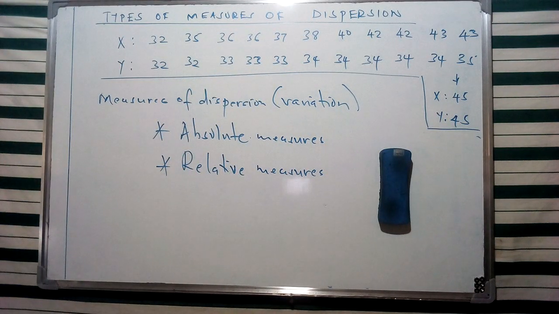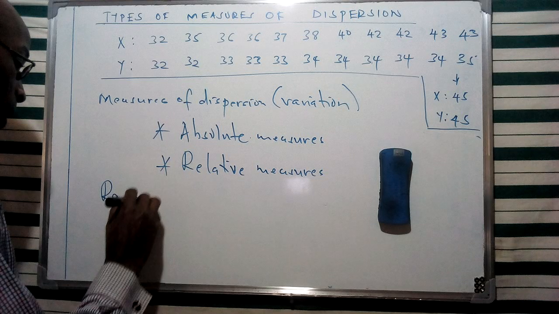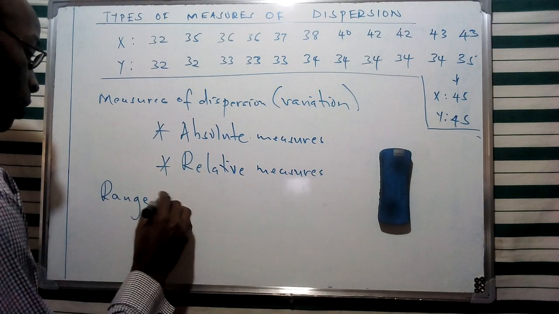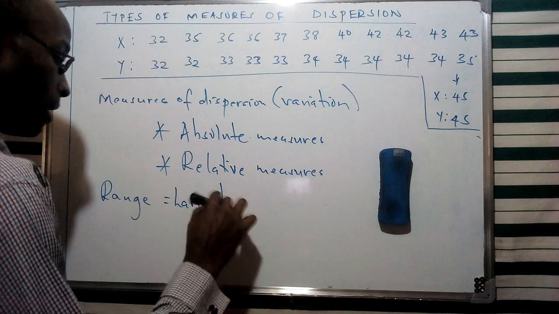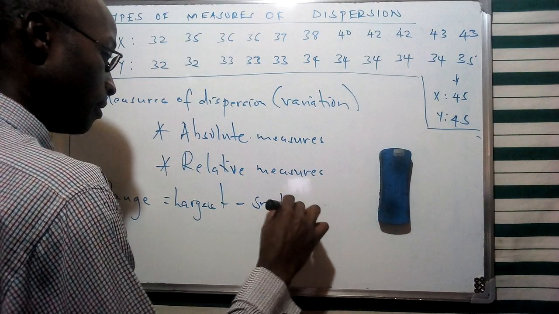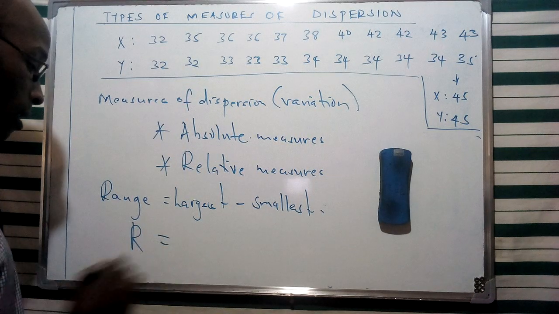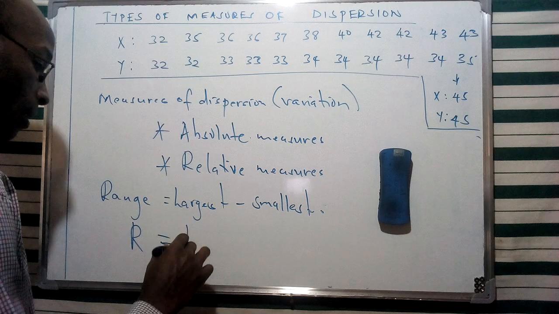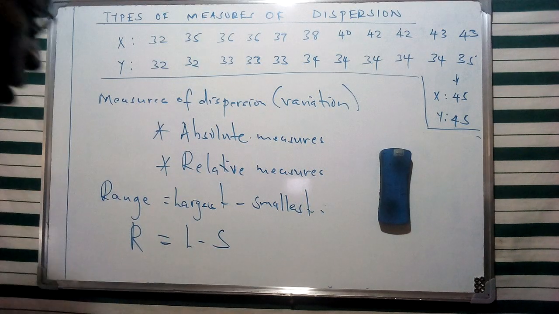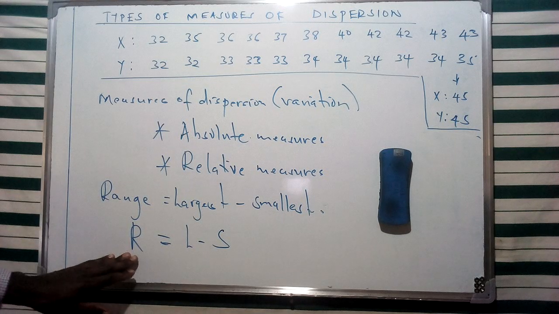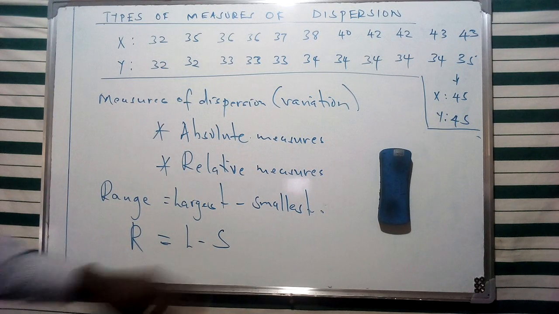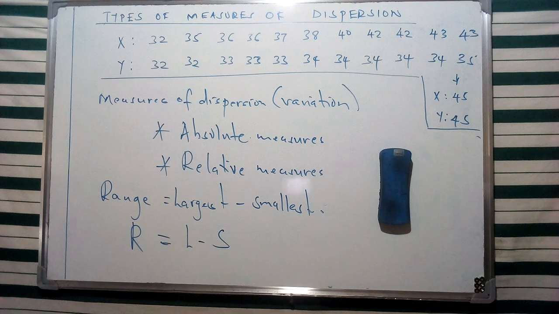Now, from our last discussion, I had mentioned a few terms which we were going to consider in trying to describe the frequency distribution. I mentioned the concept of what we refer to as a range, which is the difference between the largest and the smallest value of a particular distribution. I gave the initial R to represent range, and developed an algebraic representation of this relationship: R is equivalent to L minus S, for the largest and the smallest value of a distribution.